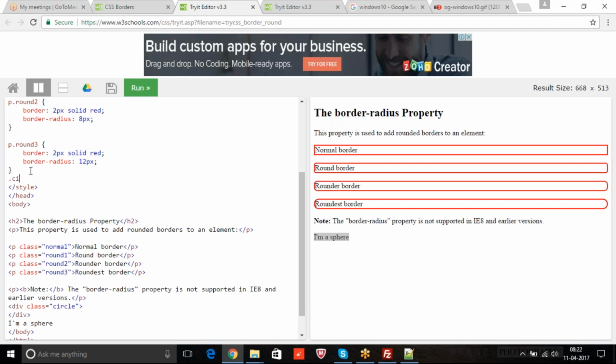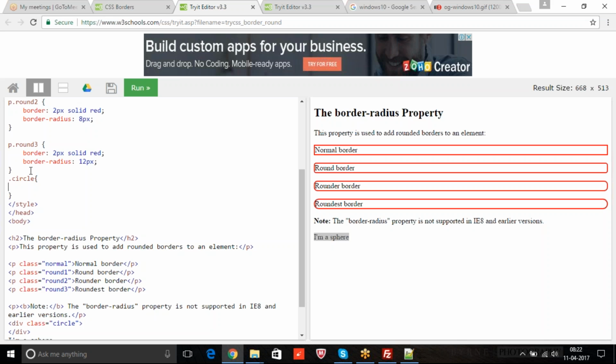Apply the circle class, and you know the circle's width and height should be the same first of all. You can go with the width, say 100 pixel.